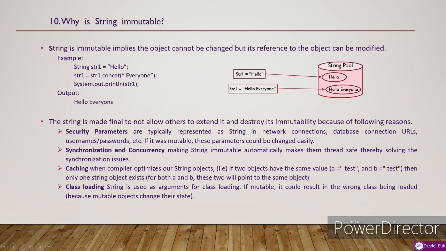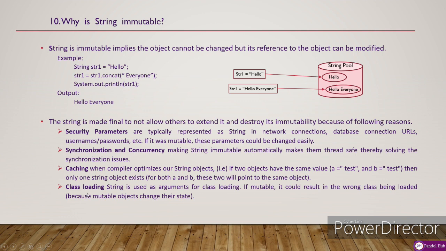And going on to caching, what the compiler does for us in the case of caching is that if two objects have the same value, then only one string object exists in the pool so that these two objects use the same value in the string pool. So for example, you have str1 and str2, two string variables with the value hello. Both variables point to the same object in the string pool, which is hello. Instead of creating two objects with the same string in the string pool, only one object will be created and this will be referenced by two string variables outside.